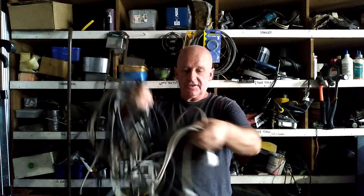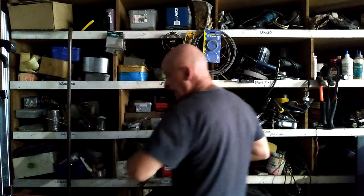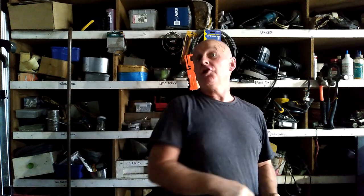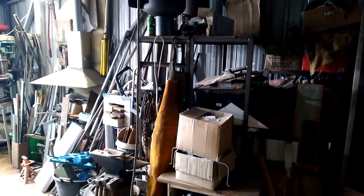It's worth keeping plugs and leads: if you've got tools in your workshop that cut, like skill saws or angle grinders, you're going to end up cutting through a cord or at least damaging one at some stage. This way I've always got cords ready, but it's only once or twice a year that happens — they just get in the way. If I can get stuff off these nails and tidy the place up, it's going to make the whole place just that little bit nicer to work in. I just have loads of stuff that one day might come in useful.